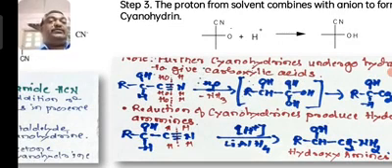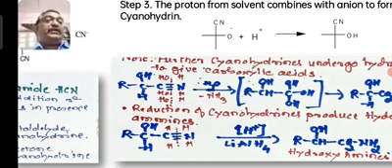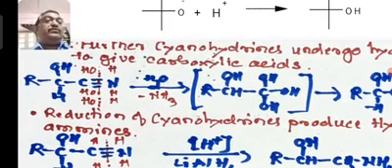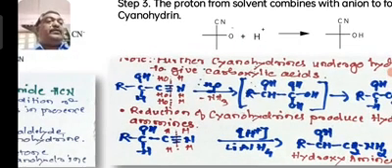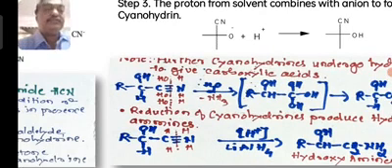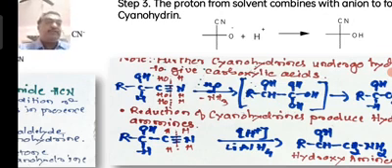So when these cyanohydrins are subjected to hydrolysis, the cyanohydrin has a C triple bond N. So it will remove ammonia NH3 and three OH groups are attached to that cyano carbon. And carbon with three OH is highly unstable. So it will lose a molecule of water, whereby you will get R-C-OH and COOH. What I mean to say is that cyanohydrin on hydrolysis will produce hydroxy acids.